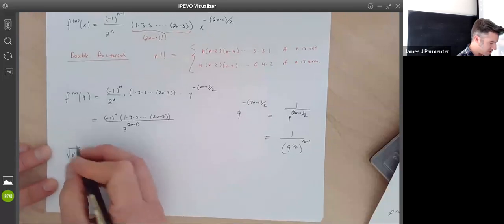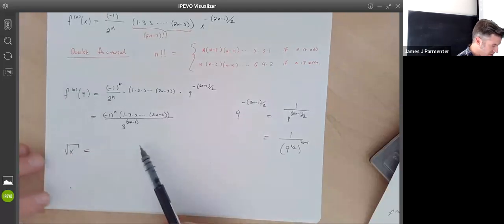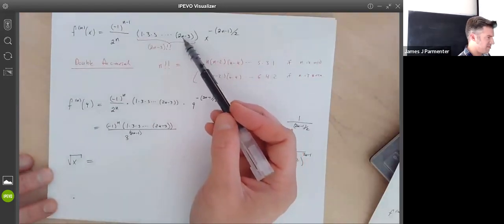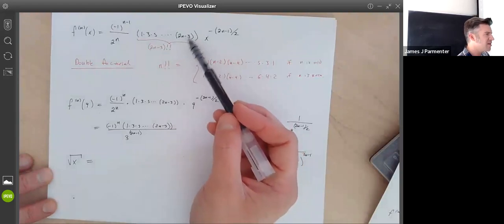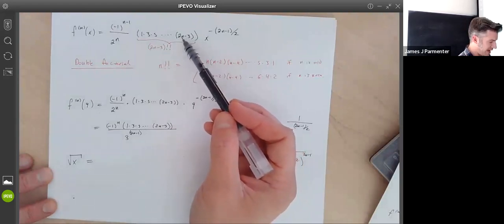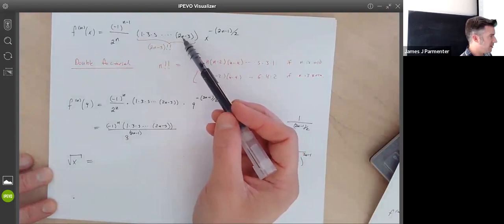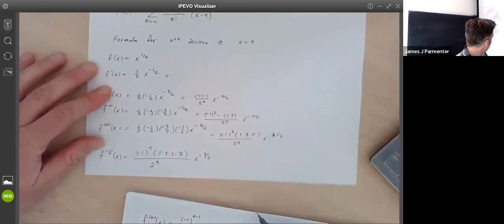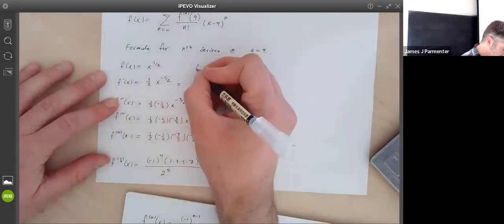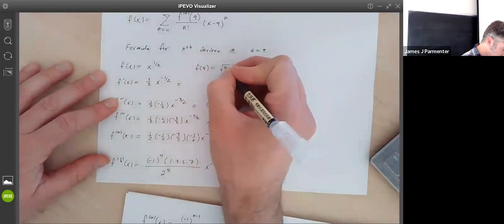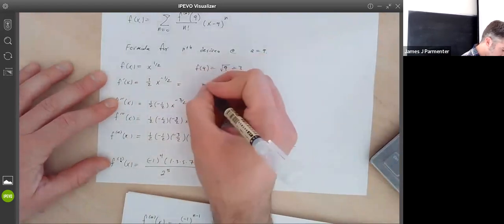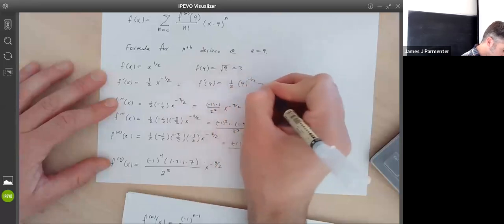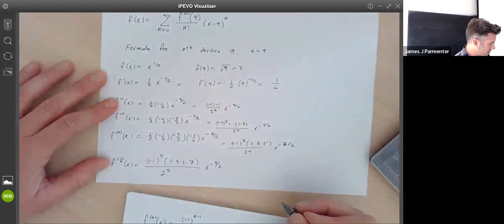The square root of x is equal to, now this is where we have to be a little bit careful. I don't want to start at n equals 0 because starting at n equals 0 means I would have a product all the way to negative 3, right? It's weird to start at n equals 0. We should really be starting at n equals 2, meaning we have to adjust for the first couple terms. So if we look back here, I'm essentially going to get these first 2 terms by themselves, so those are our first 2 coefficients there.